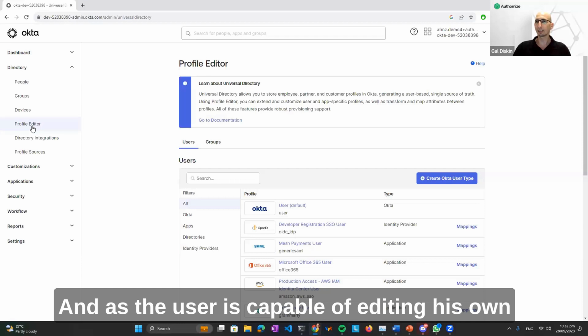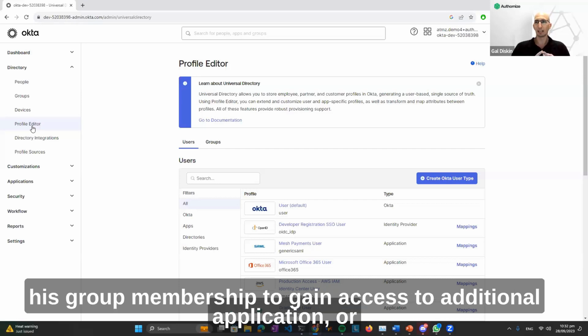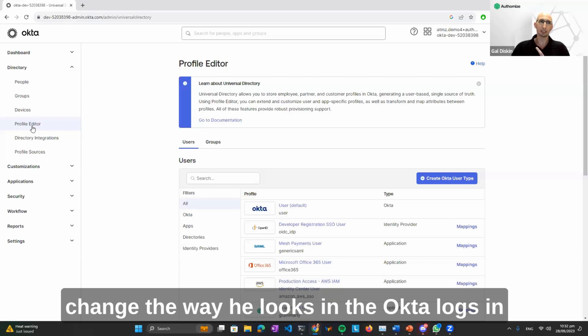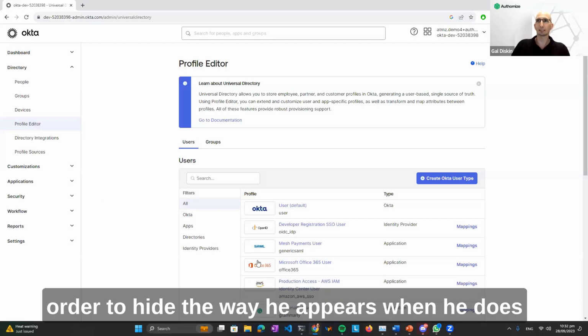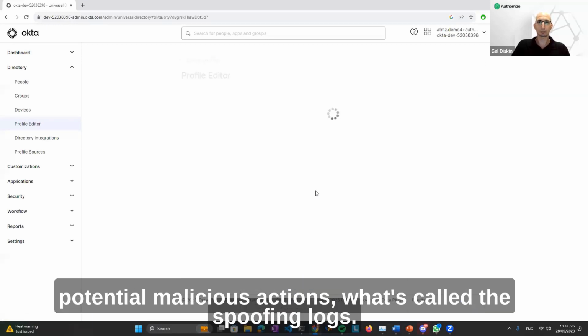And as the user is capable of editing his own attributes, he is able to either change attributes that affect his group membership to gain access to additional applications, or change the way he looks in the Okta logs in order to hide the way he appears when he does potential malicious action, what's called spoofing logs.